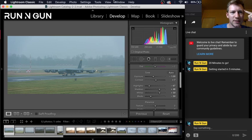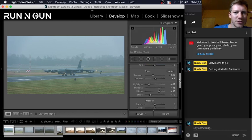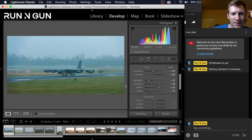It was a little bit grainy, but that's okay. We can go in, we can do some noise reduction, we can do a whole bunch of other things. Bring the contrast up. I want this to be a nice contrasty image. And as you can see, as I'm bringing the contrast up, I can actually see quite a bit of vignetting going on. If I really turn that up, watch the corners of the screen, and you can see that vignette kind of come in around the edge. That's not bad. But it is noticeable.